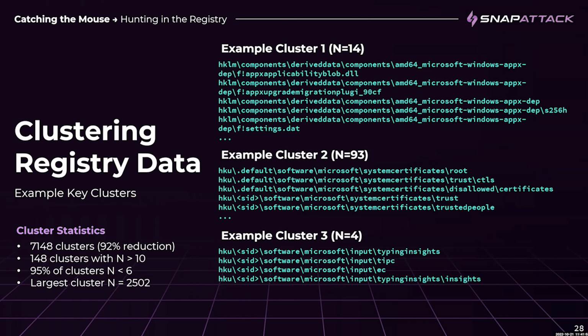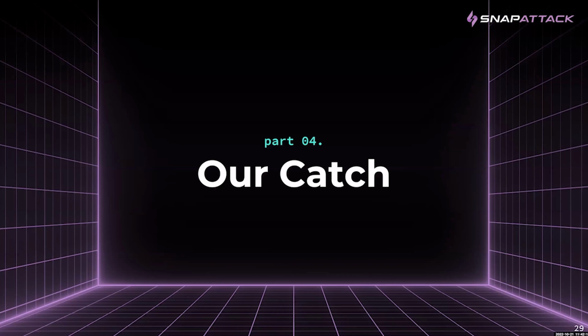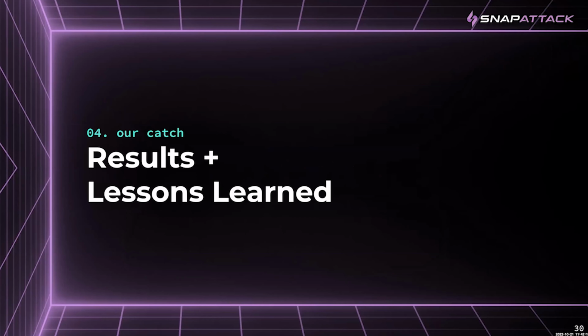These are examples of clusters from that. And so we go through the logs and whenever we find a key, we replace it with the closest cluster. And that brings us down to 7,000 unique items in our data set for item set mining, which is a 92% reduction and makes item set mining actually feasible in this case to find the signatures for these attacks within these time windows. So what did we catch?